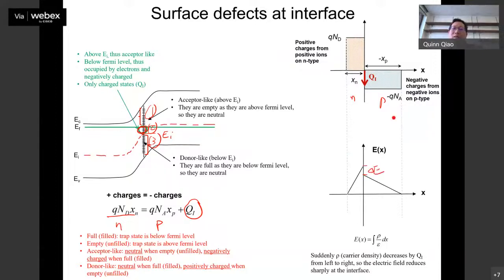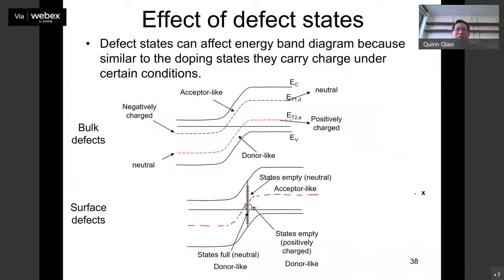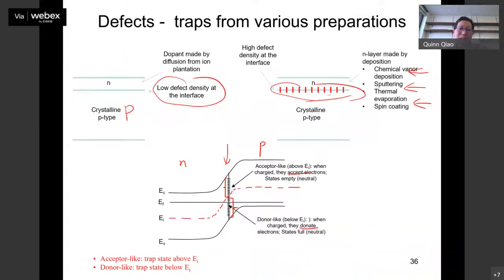That's why it goes down suddenly, okay? Instead of slowly reducing to 0, the electric field is now suddenly reduced. Because of what? Because of this interfacial charge, okay? That's it. Now, if you look at these examples, you can see if I plot this, there are a lot of things I did not mention here.